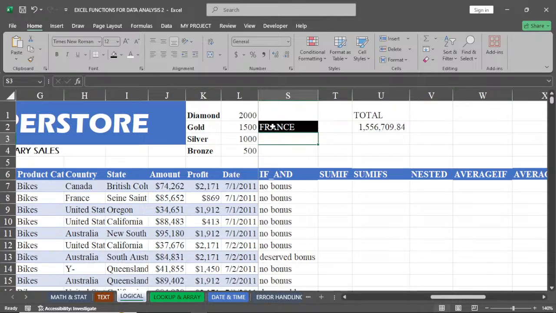Beautiful. Now, I was saying earlier that one good thing about this is that if I do it this way, it makes it dynamic. So if I type in here Australia and hit enter, we see it automatically updates. So with this, it becomes dynamic. That's why in the formula I have to click here as my criteria instead of typing United States straight.